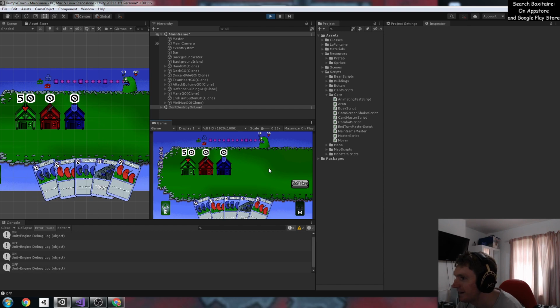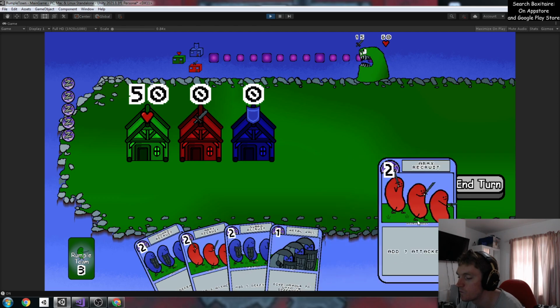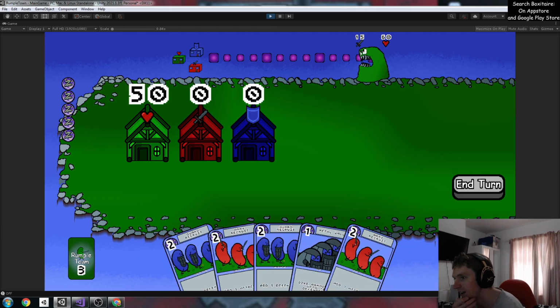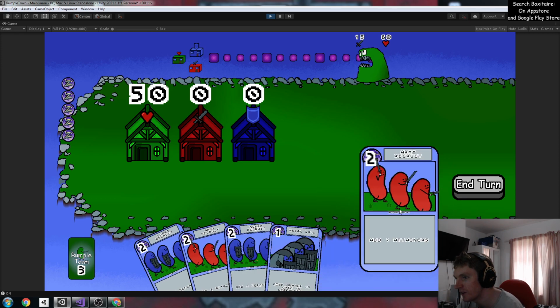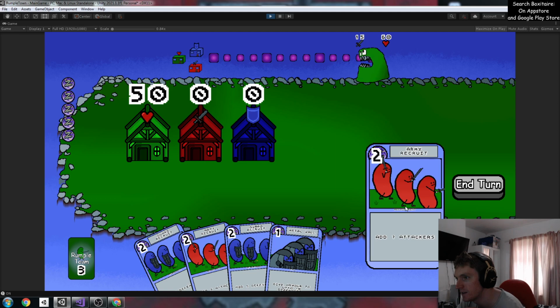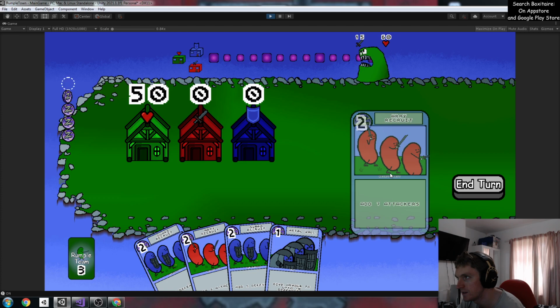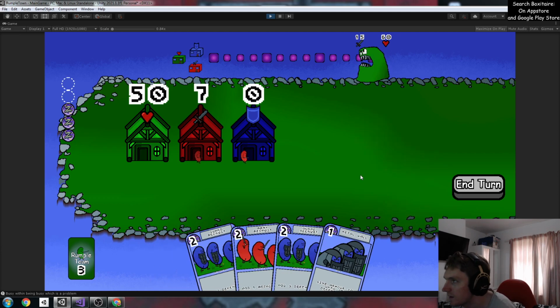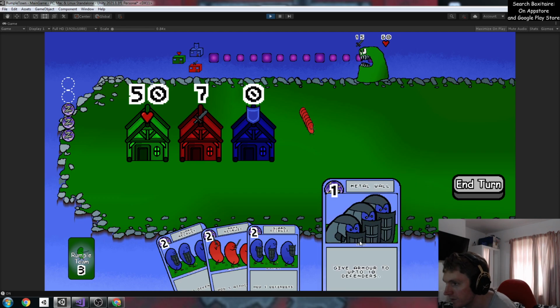Oh. Okay, that almost worked. Let me just put it on full screen. Oh, I see. So when we've got it selected... Okay. Right. So this is almost working.